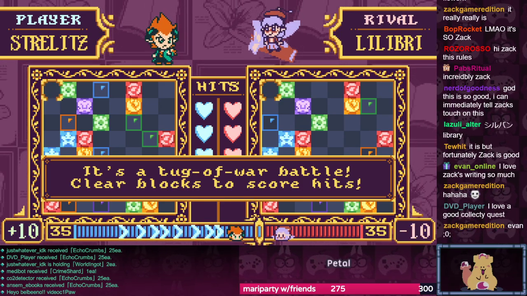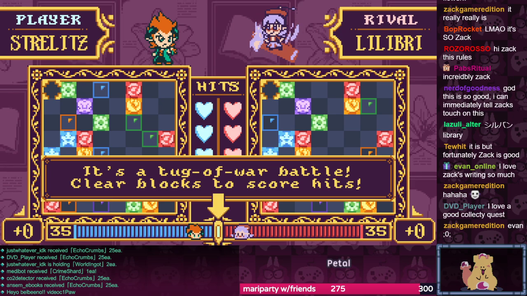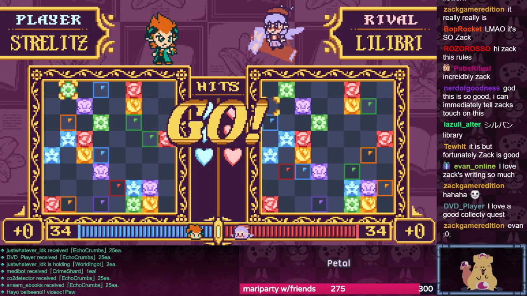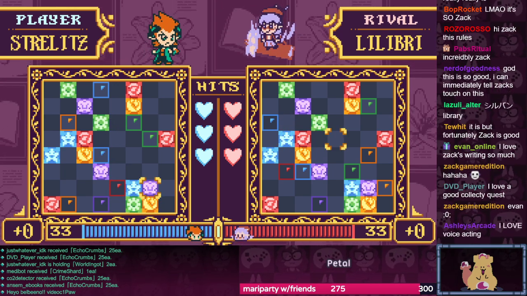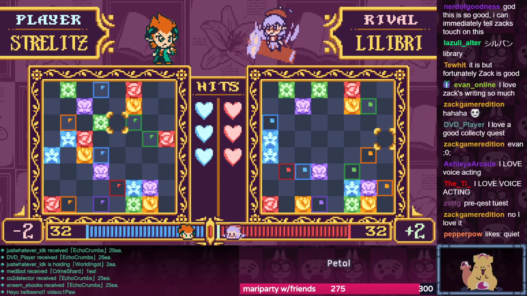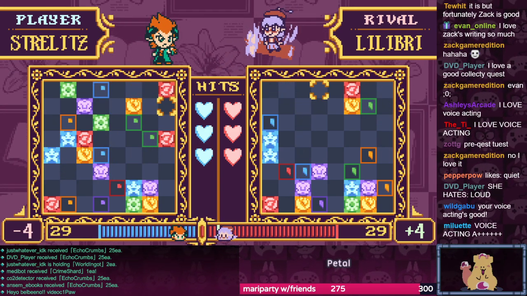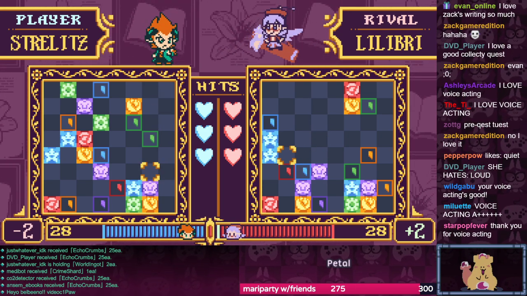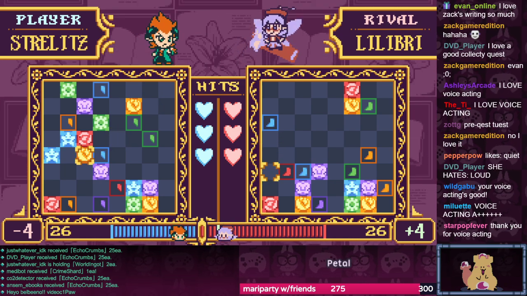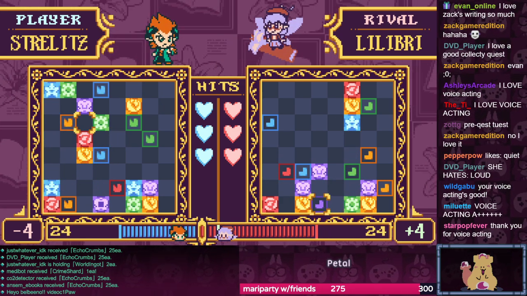Sorry for voice acting. Alright, it's a tug-of-war battle. Clear blocks to score hits. So, the way that the verses in this works, I'm not gonna pause. So you see that there is hits, and there's a tug-of-war at the bottom? Whenever you do clears, the tug-of-war shifts toward your opponent. Also, it's very hard to talk and puzzle at the same time.